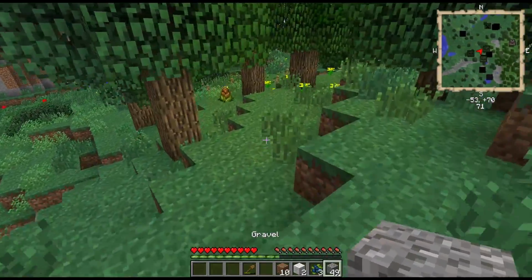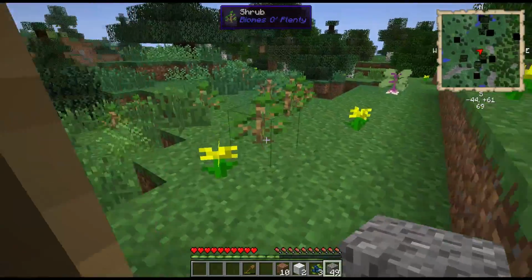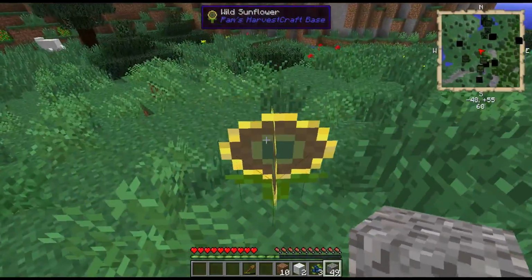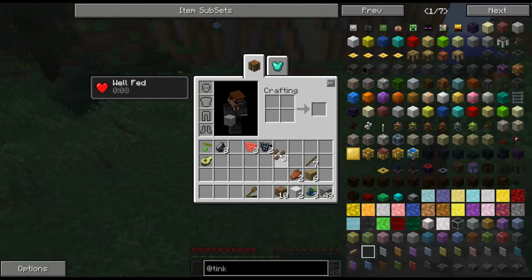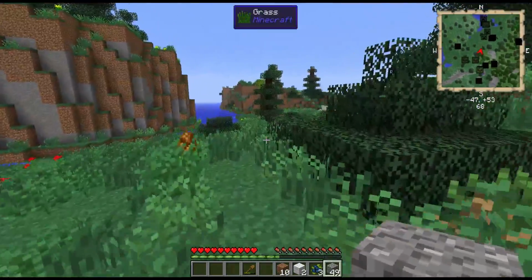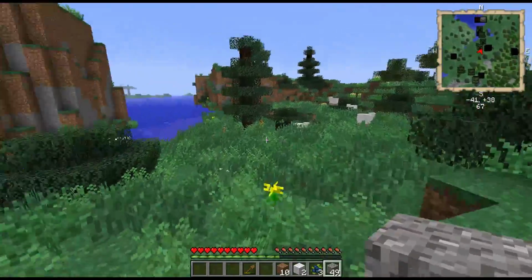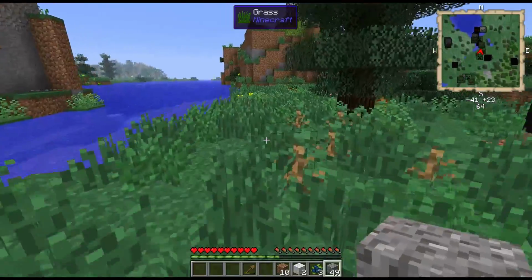And then we'll head back and work on getting together a wild sunflower, huh? Sunflower seeds. Cool. I like sunflower seeds. And then we'll work on getting our tools set up tonight while it's dark out here. So, it's a bit of a climb there. We don't want to go that way.